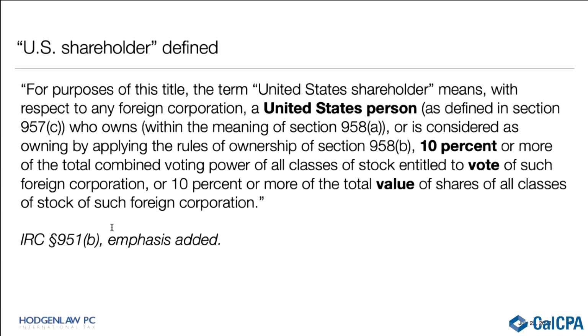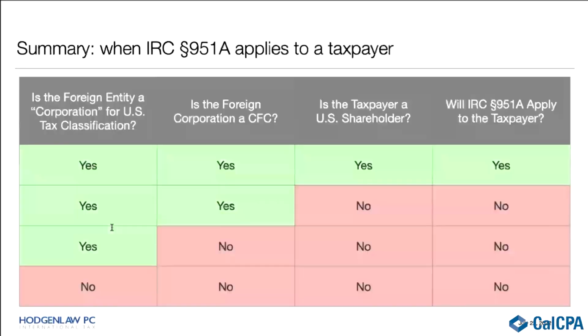So these are the only people. In my example here, we have a US shareholder because we, by assumption, assume that this person owns 100% of the issued and outstanding stock of a foreign corporation. So the foreign corporation is a controlled foreign corporation, and this taxpayer that you're doing the income tax return for is a US shareholder. And here's my little handy dandy summary.